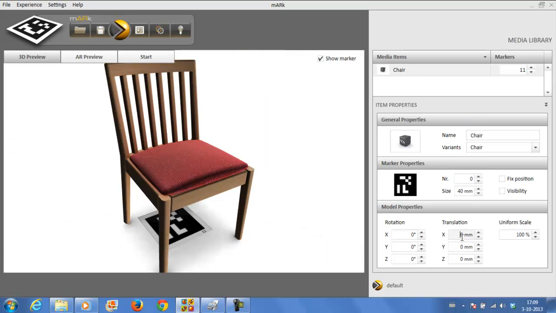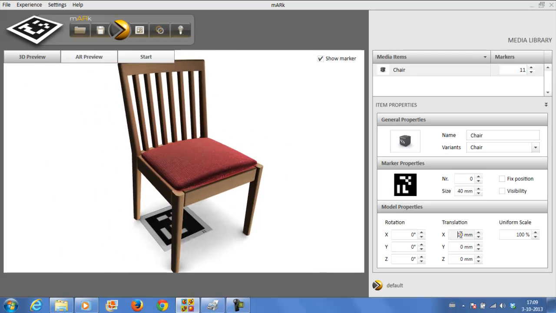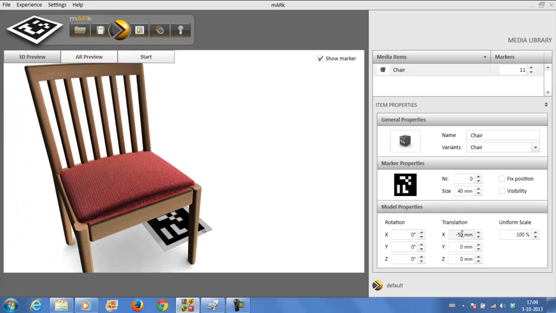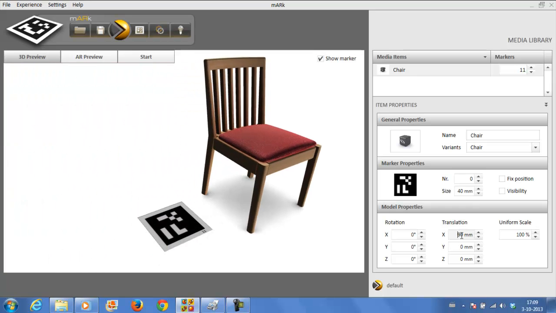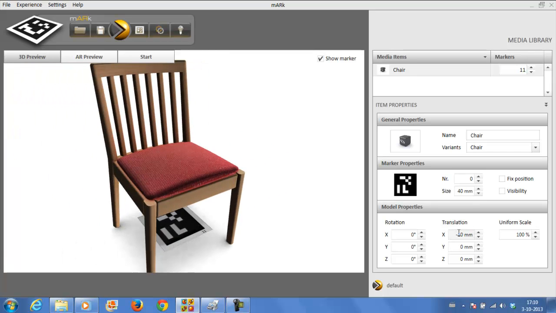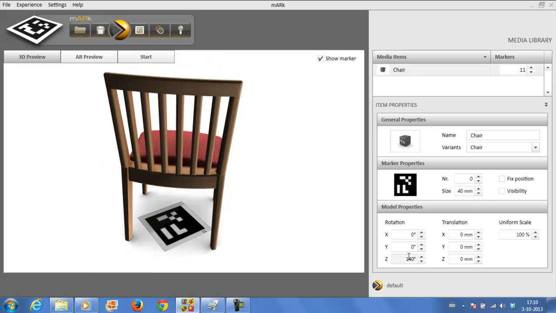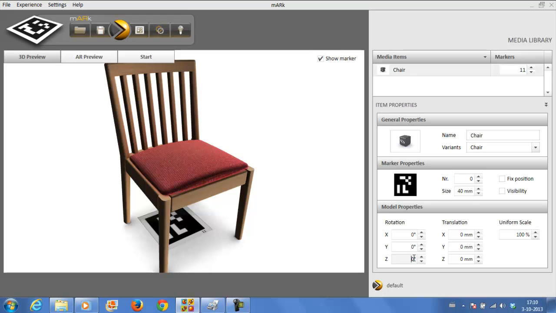And translation, this you can just scroll your mouse inside the box, and then you can see that it's moving. That's really easy. And also rotation. For example, I want to rotate this like this. Yeah.